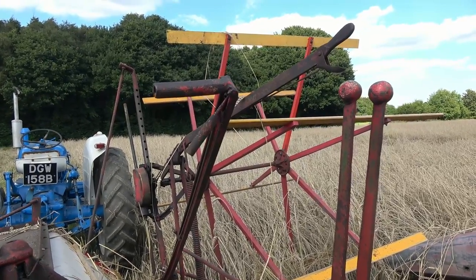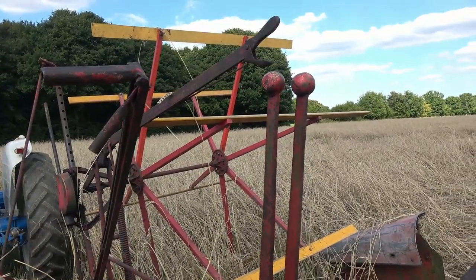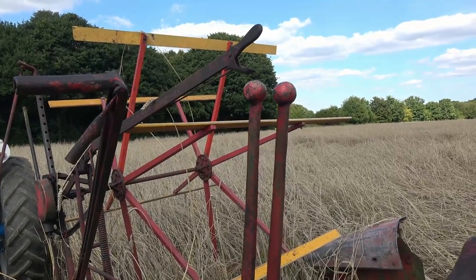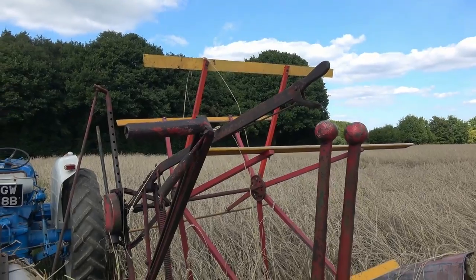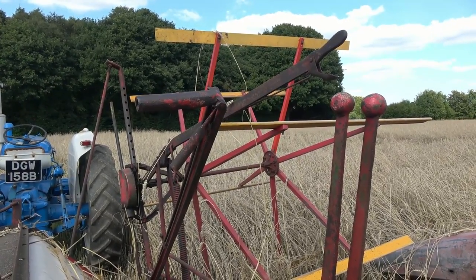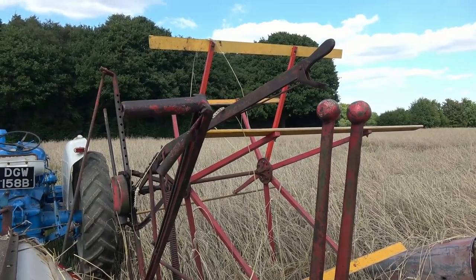Yeah. And if you did one of the levers wrong, could you smash the mechanism or not? Or is it fairly robust from your point of view? I don't think you'd actually smash the mechanism. No, it would jump and ride. Yeah.